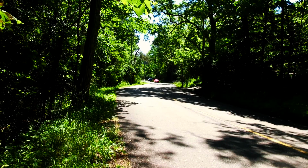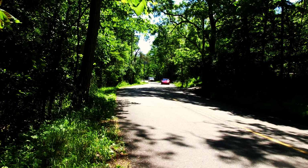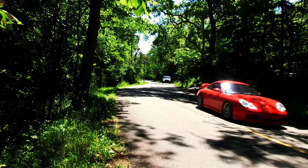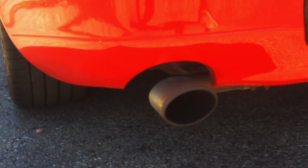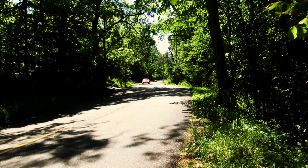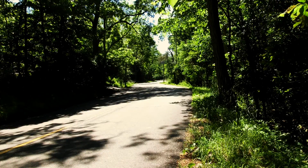That's really about it. You know, it's a fun car. It's lightweight. I haven't scaled it, but probably 2,750 to 2,800 pounds without a driver in it. And it's not the quickest thing out there, but I like the exhaust. It sounds louder than it is, but it's still kind of fun just to mess around with people and go through downtown, like Ann Arbor and stuff, and kind of make the hippies mad.